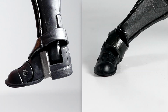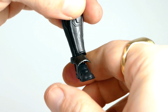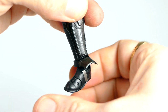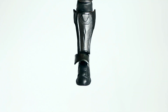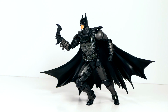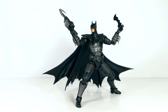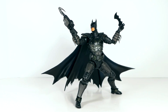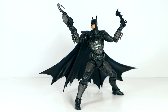Batman's ankle articulation is pretty cool because he has ankle rockers, so they can go side to side a whole lot. They're also on a ball joint, so they can go round and round, as well as being on a hinge, so they have lots of up and down motion, and he has toe articulation, so there's a lot of foot articulation for this Batman figure. Okay, so far I'm impressed. The next thing we need to do is our size and scale comparison, and then we'll come to our final conclusion.